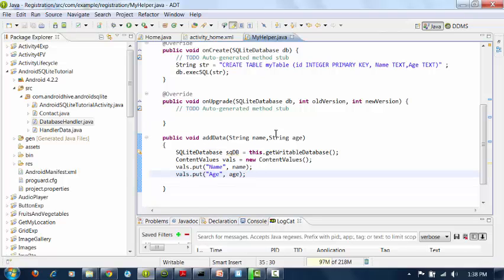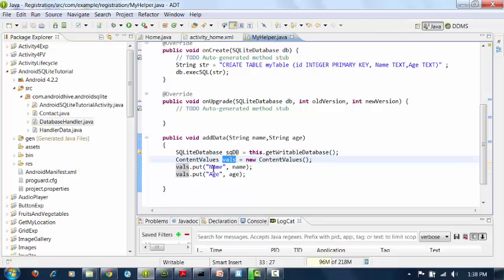See, to write data into the database, first we have to create the table. Already we have created it with 3 columns: ID, name and age. Now we have to insert data into this table. For that we have created one method, where we get access to the database. Instead of adding values one by one to columns, we are taking an object of ContentValues. Through this object, we are adding our content in key-value pairs.